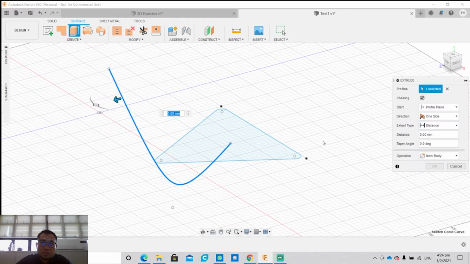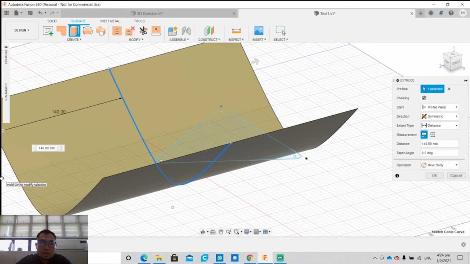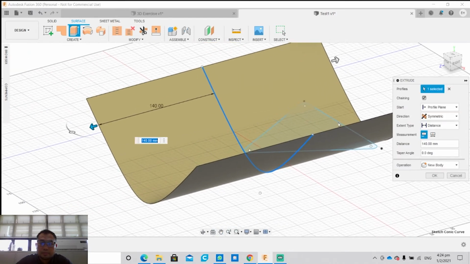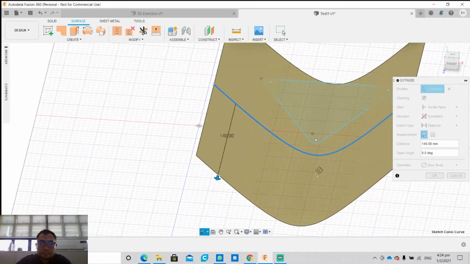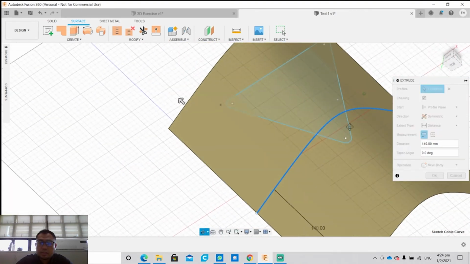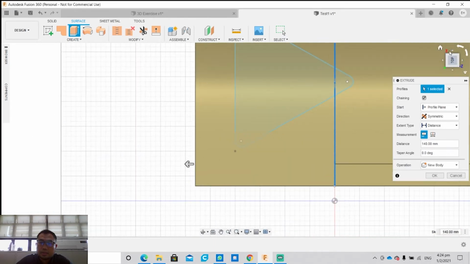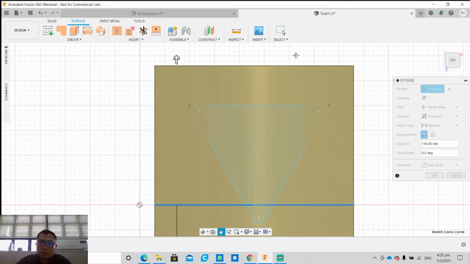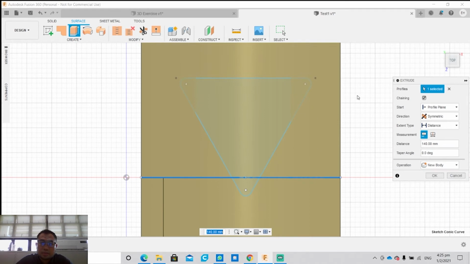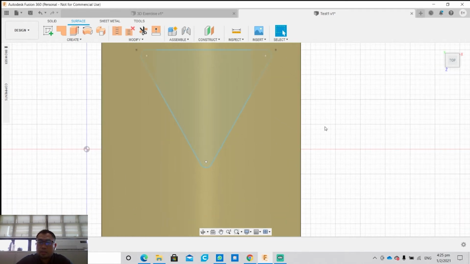So you can see here, I extrude as much as I can, so that it covers the triangle. All right, let me adjust this. Okay, it does cover the triangle, doesn't it? Okay, and click on OK, new body.